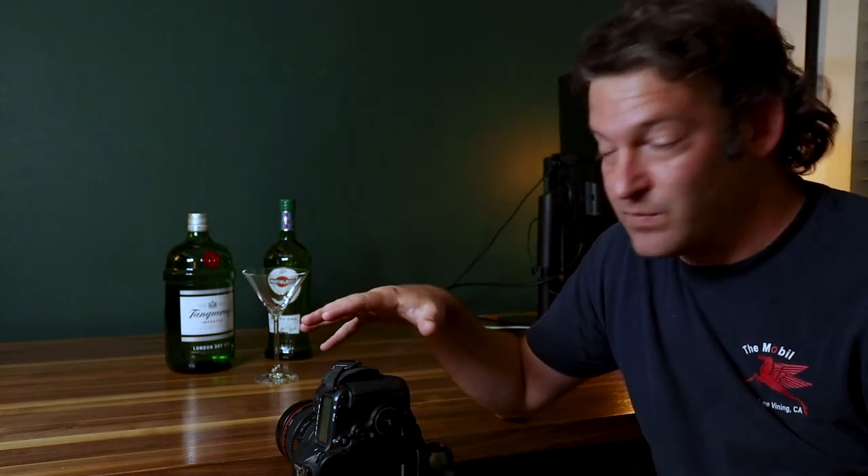I got my desk cleaned off and the bottles and glass placed generally how I want them. I don't have any of the lights set up yet, and my camera is in the general place I want it. I think it's a little too low right now, but I want a low-angle shot — kind of looking directly at the bottles, almost looking up at them, so they look grand and majestic and the desk looks as short as possible.